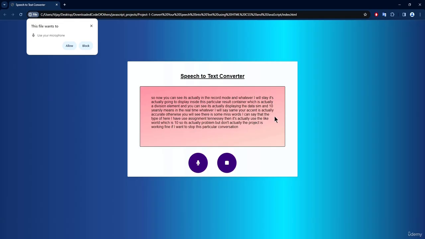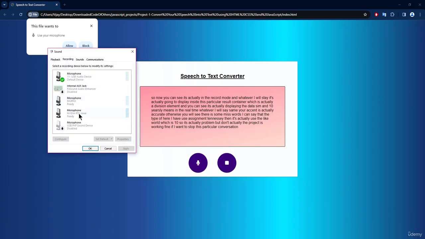Also inside your Chrome browser, you need to make sure that you have selected the recording device. If I go here and click on recording device, these two devices are active, and this is a third microphone which I have used. Now these two are used for the recording purpose. Whatever I say is recorded by this MU Pro Micro.